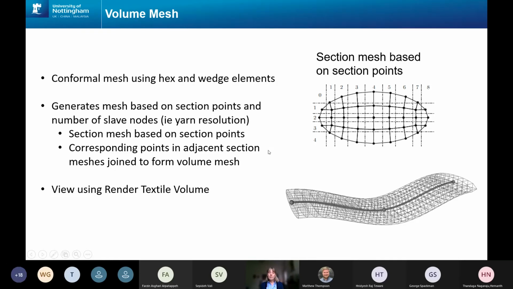You can get a sort of preview of what that looks like using the render textile volume option. I'm not going to do that because of time constraints at the moment, but if you use that option, then you can get a look at what your volume mesh export will look like.